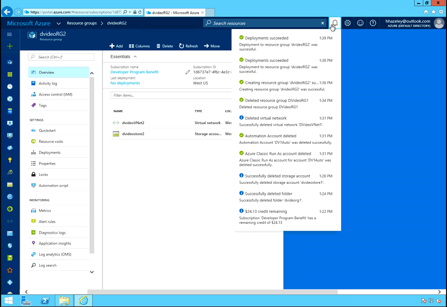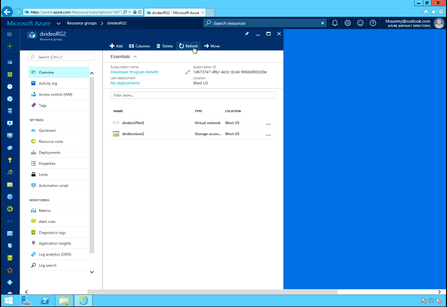So now that I have my resource group, storage account, and virtual network all created, I can go ahead and set up my first deployment.